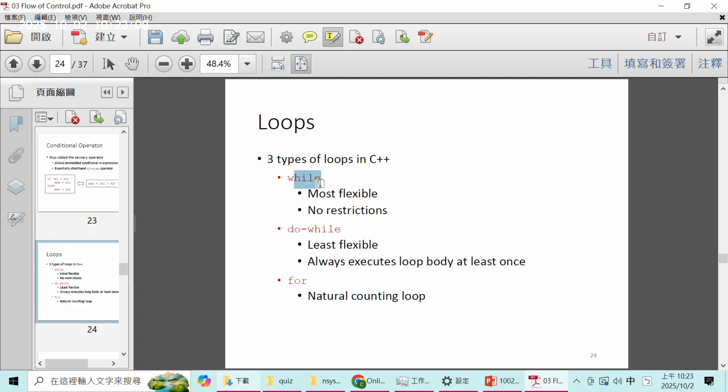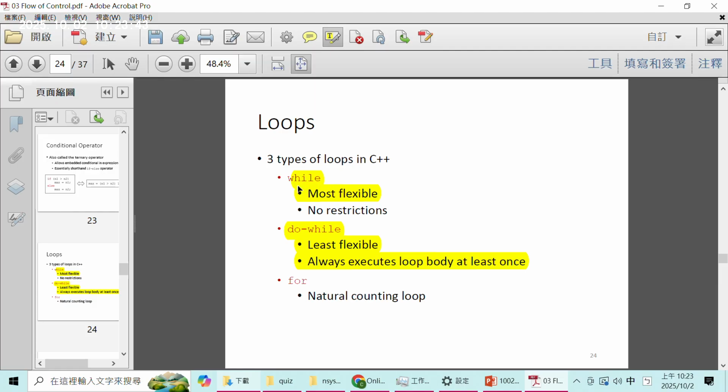The while loop is very flexible. And the second one is the do-while loop. Do-while is not as flexible as while, and actually, you can always replace the do-while with the while loop. So actually, I seldom use do-while because I need to remember its syntax.